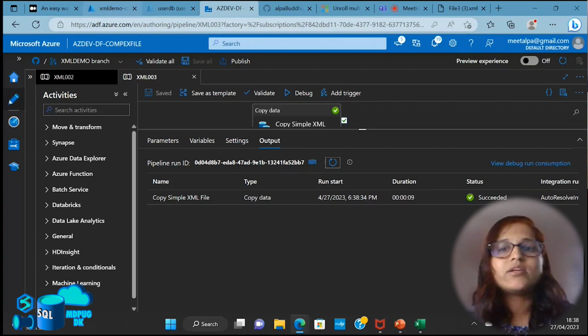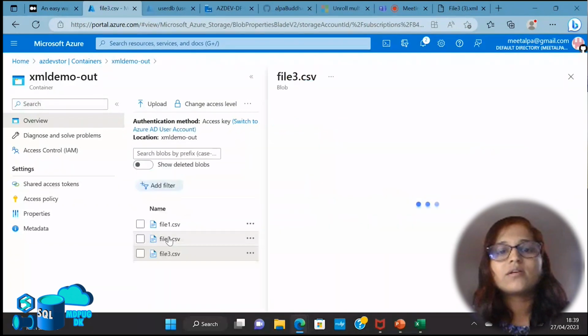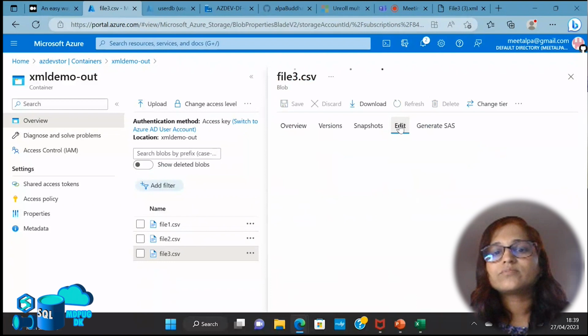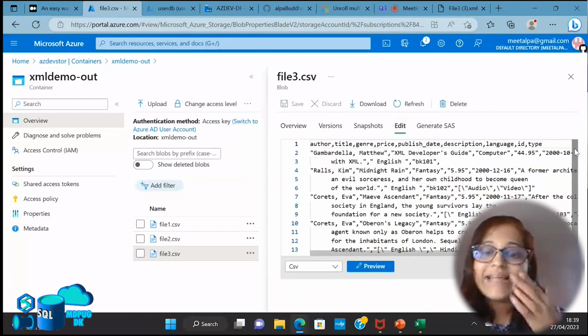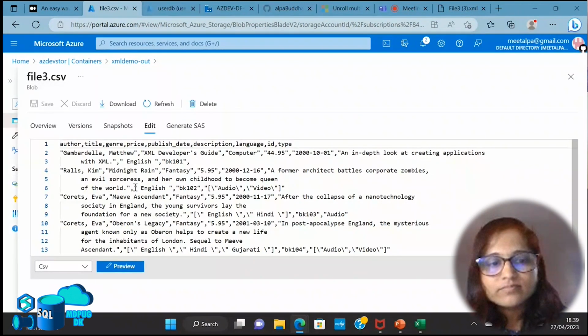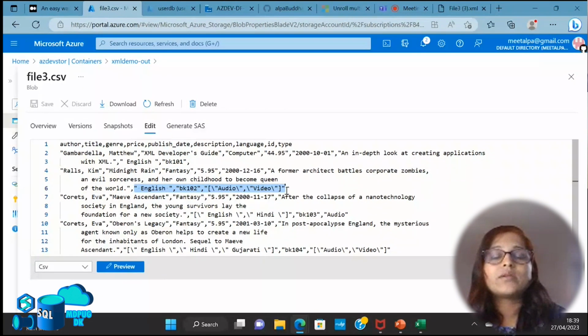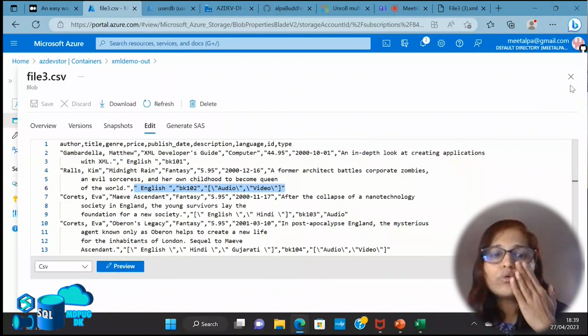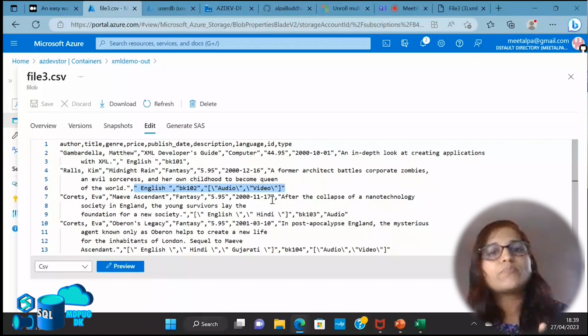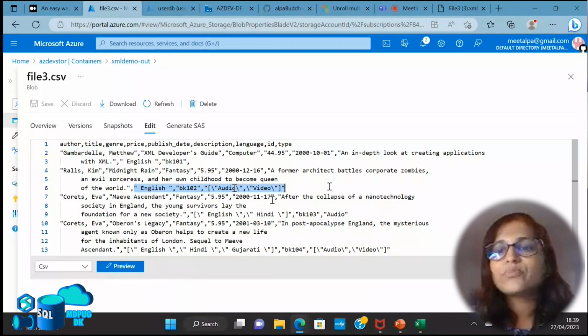So the pipeline has run, and if I refresh this, the file will be created, which is this, and here you can see data. This is slightly different. You will see data here, but the data is like this. So this is not what I wanted. I wanted it in denormalized format. So this is not what I needed. You can use this way, and then again use another copy activity and apply some logic here. So that way it's possible, but it is still not an efficient solution.